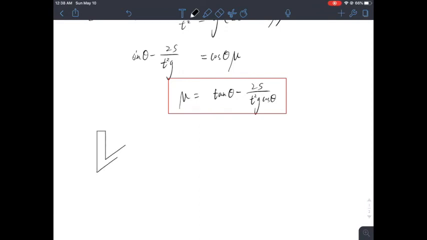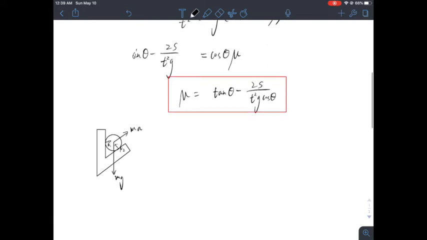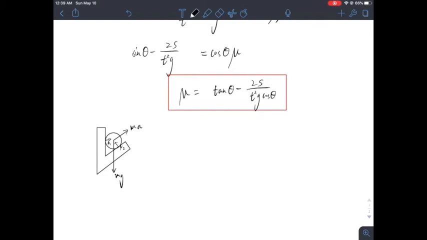Then let's zoom into the groove and the ball. Let's discuss the pressure force on the vertical part of the groove. So we know there are four forces acting on it: two normal forces, one gravitational force, and one inertial force acting on the ball, so acting on the groove from the ball. Let's balance the forces here to find the relationship between n1 and other things, because n1 is the normal force, the force that we need to solve for, the pressure force that the ball exerts on the incline.